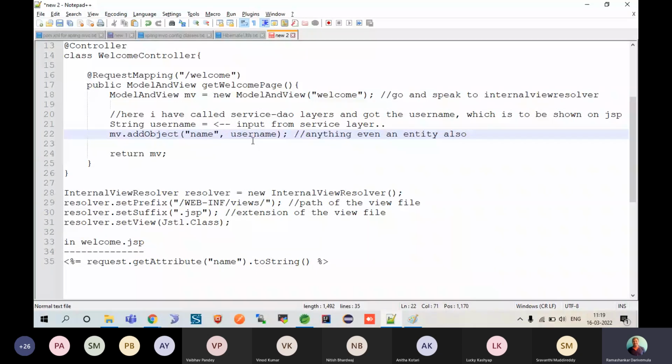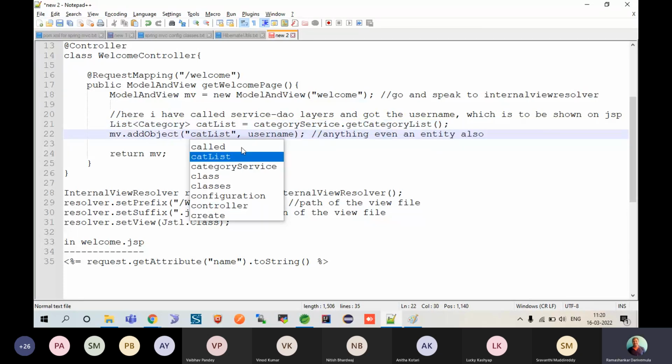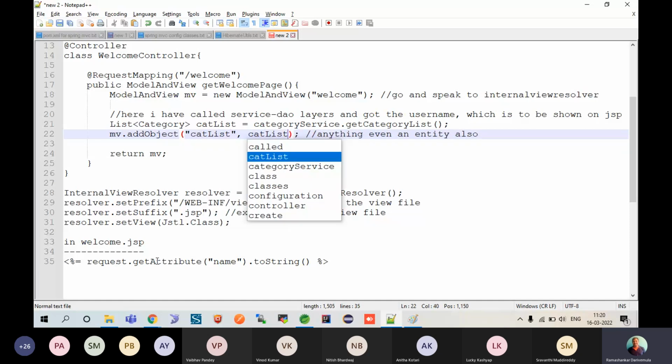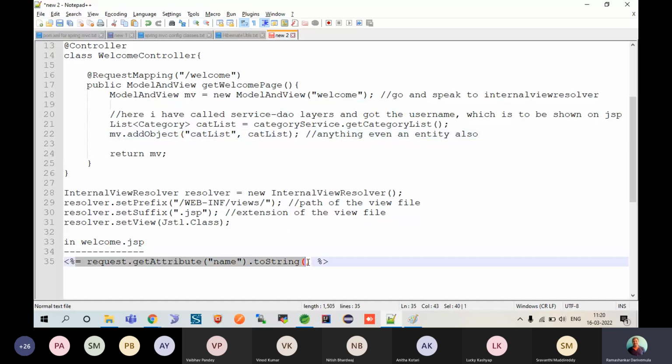So here, for example, our list of categories is to be sent, right? So here I have List of Category catList, assume, is equal to, let's say, categoryService.getCategoryList, something like that we have called. And then this catList you can pass, you can say catList and catList. Now here what you can do is, in a scriptlet in JSP you can get this catList.